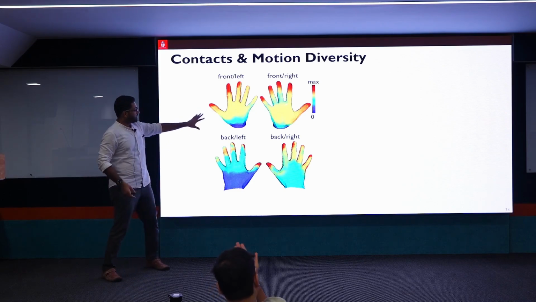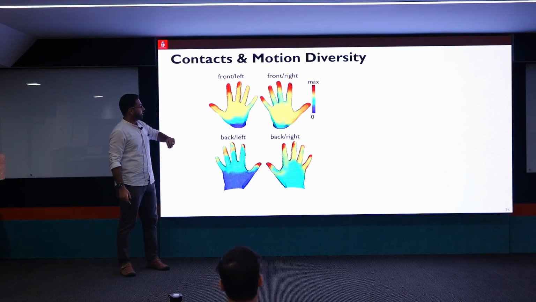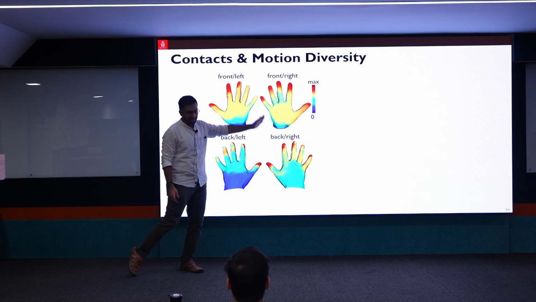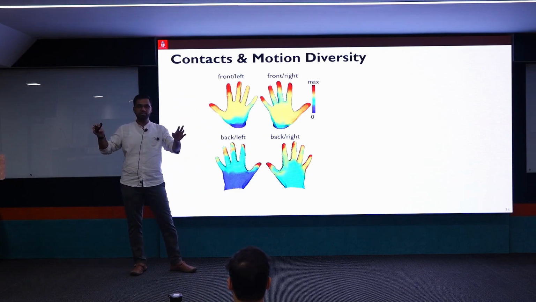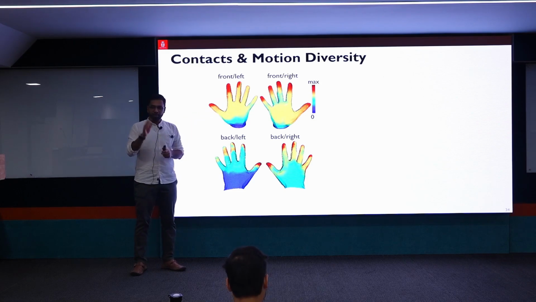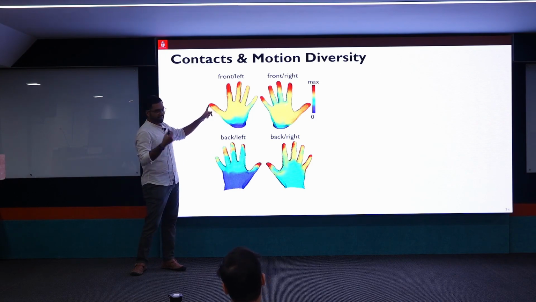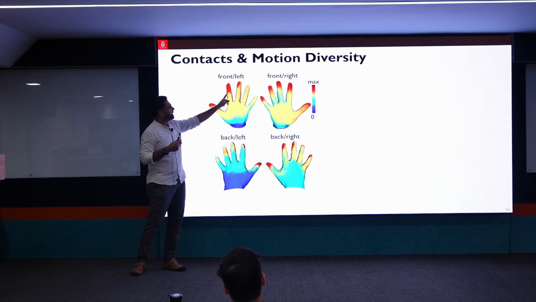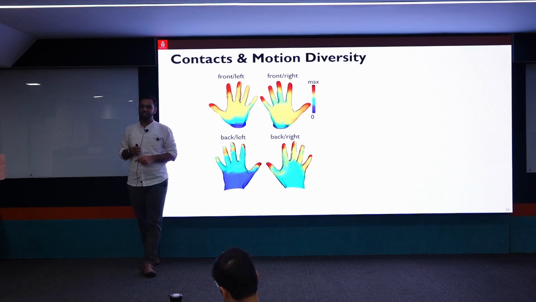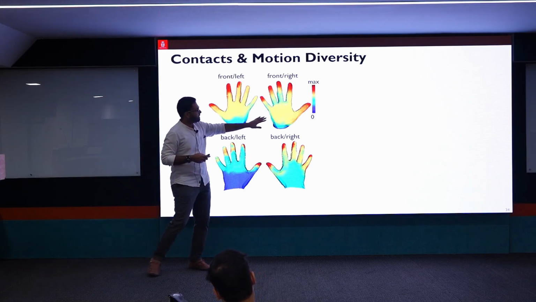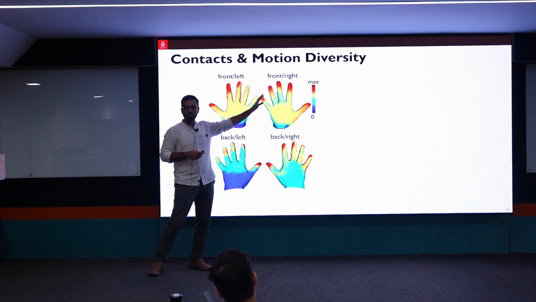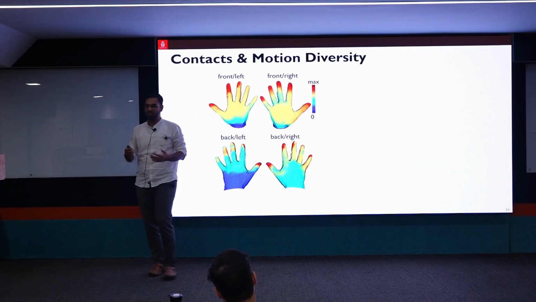What this figure shows is the left hand and the right hand over all participants, and we had about 50 participants. This heat map shows what parts of our hand we use most often to touch things. For the left hand, the brightest spots are the thumb, index finger, and the middle finger. For the right hand, the fingertips are more evenly distributed because most of our participants were right-handed.